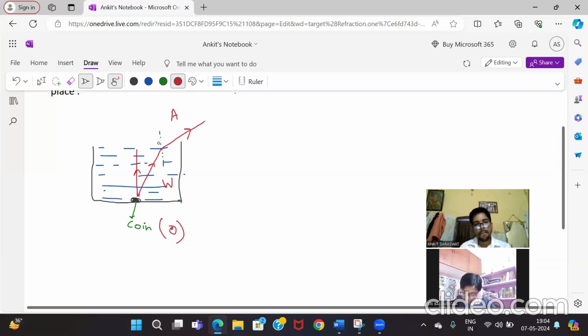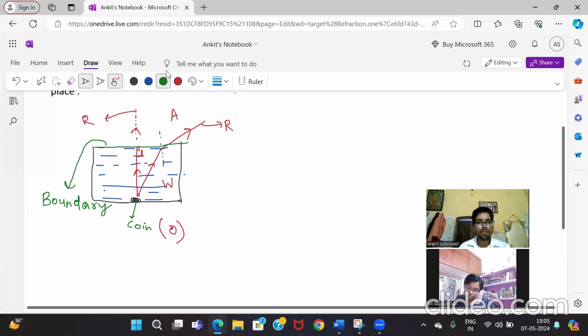Clear? Now this is this ray. Do you find any bending here for this? There is no bending because it is incident normally. So there is no refraction. It will go like this. It is going straight. Clear? Now these two are refracted rays. See, this is a refracted ray. This is also a refracted ray. And these two are the incident rays. And this is the boundary. This is the boundary that separates air and water. Clear? Very, very important. This is the boundary that separates two media.